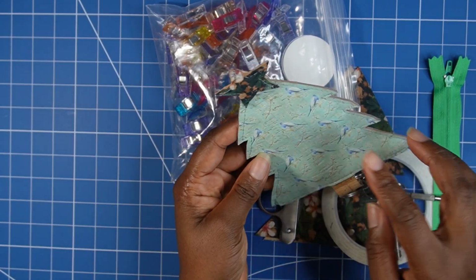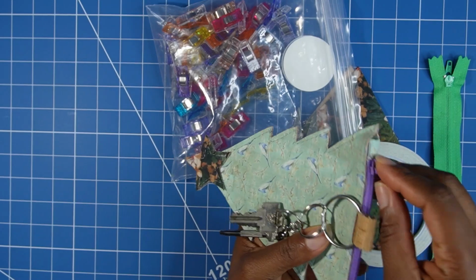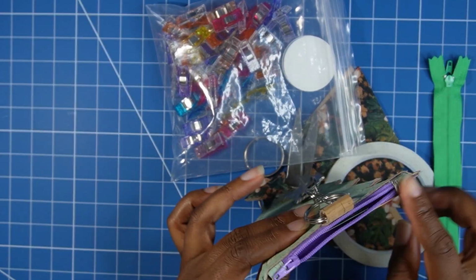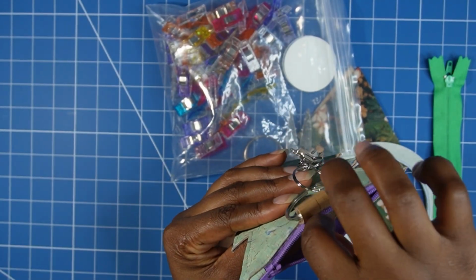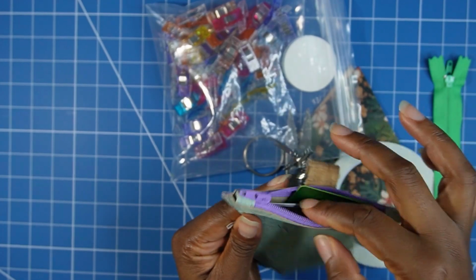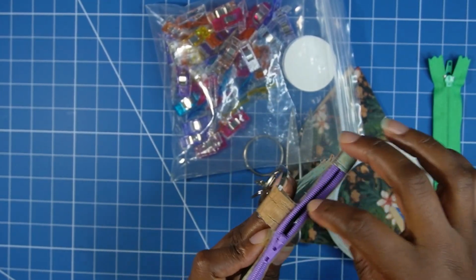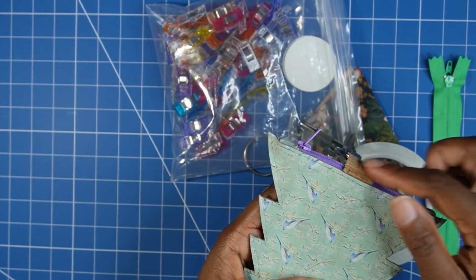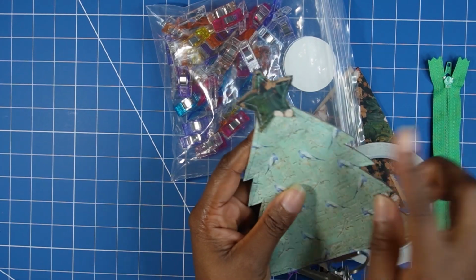In case you don't know or you're new here, let me catch you up quickly. This December we're stitching our way through 25 days of festive projects, one tutorial at a time. Think of this as a countdown to Christmas, except instead of chocolates, you get sewing inspiration and maybe a little thread stuck to your clothes. This project is a personal favorite. The Christmas tree zipper pouch and keychain.